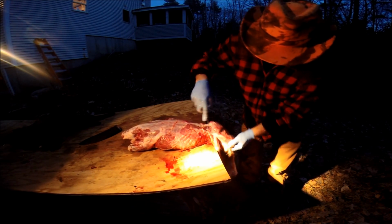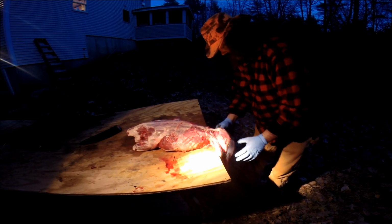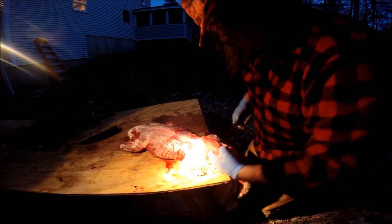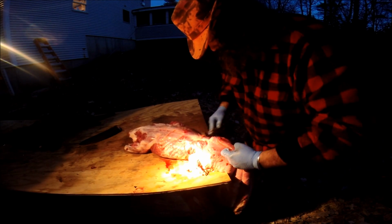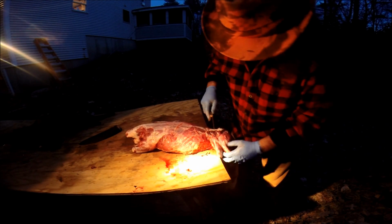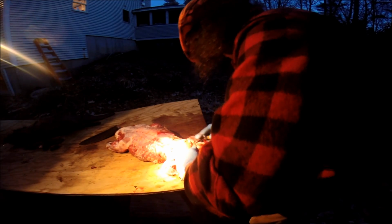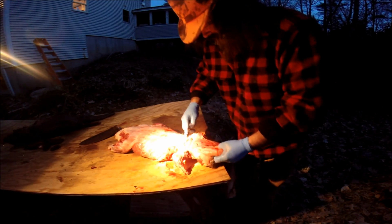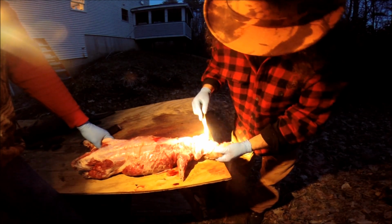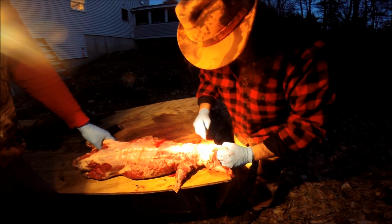Like Jim was saying, he wants to build one of those troughs, right Jim? Yep. It's a lot easier, you're not fighting it so much, it holds it for you better. But here, when you get to this point, you got to hold it right tight to the head. You're going to get to the point where you're coming to the ears, and you got to be careful. You can go over the eyes. We've got the ears off, so now we're up past the ears, and we'll just keep going right down along that skull. The hard part's behind us.